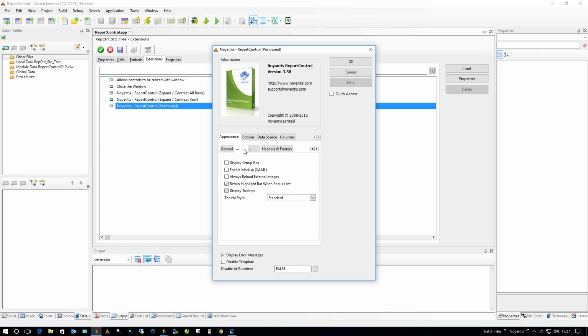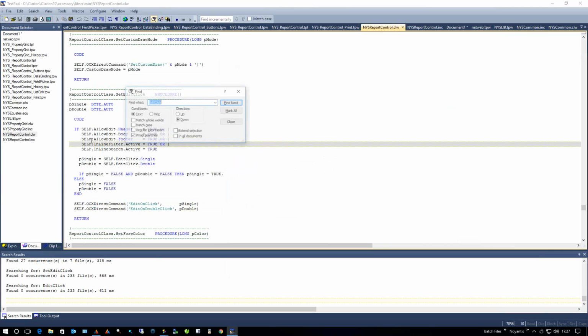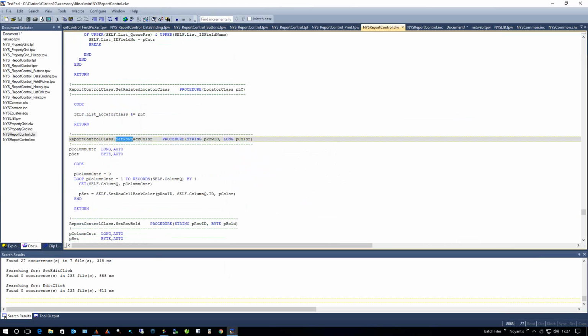Is it appearance? Retain, display, create. So, appearance on the third tab, create green bar. Turn that off. And then what you will have, if I just grab the actual report control, and I think it's set row background, something like that. Set row back color. So as you're adding them, you basically just keep a little flag, true, false, color true, color false, and just rotate it every time you add a master record.